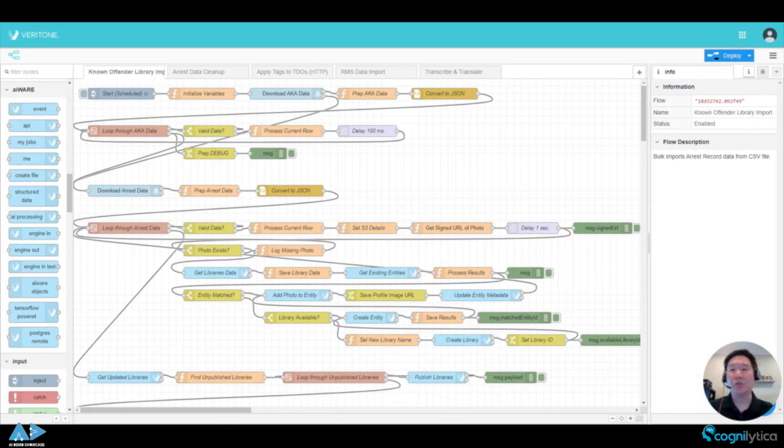And so we're able to use our Automate Studio application to build a custom connector into that RMS system where those booking photos reside, and to be able to pull that in on a nightly basis. So for example, we can have data synced at nighttime based off of the most recent booking records so that the next morning the agency is ready to use that data within Identify. So this screen that you're seeing is an example of a custom workflow that we built to be able to take that data in, bulk import it, retrain the facial recognition engines on the system so that it's ready for use the next day.